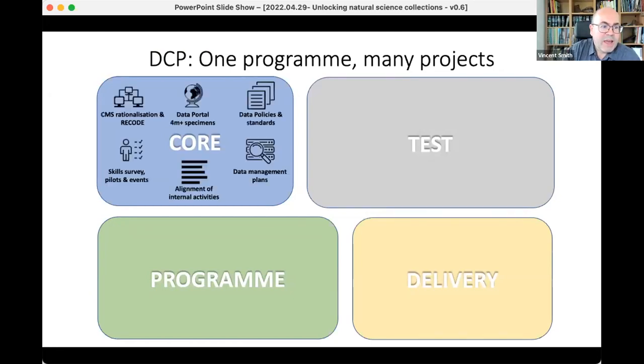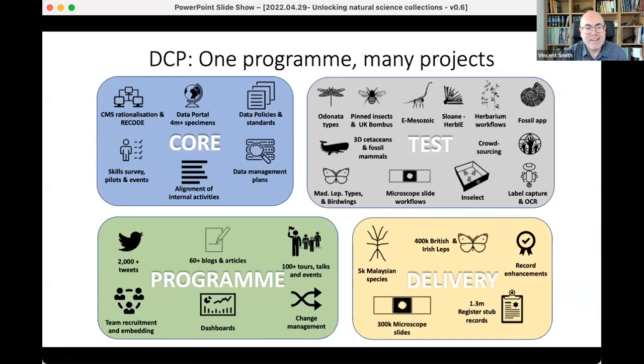That's a nice segue into how we at NHM London started to scale up our thinking around digitization, needing a much more organised programme. Organisation is really key to developing high-throughput programmes generating large amounts of data. We structured our work into core test programme and delivery activities — delivery being those projects currently running and generating high throughput, and test being about developing and innovating various workflows. We literally have specimens ranging from a tiny parasitoid wasp smaller than a full stop, through to a dinosaur femur larger than the room I'm in.